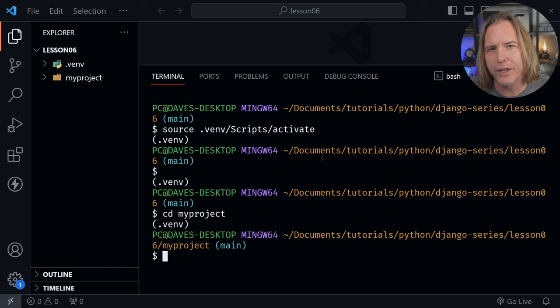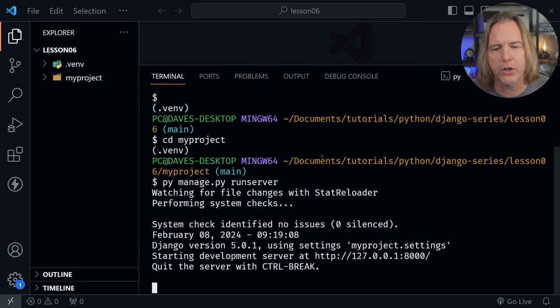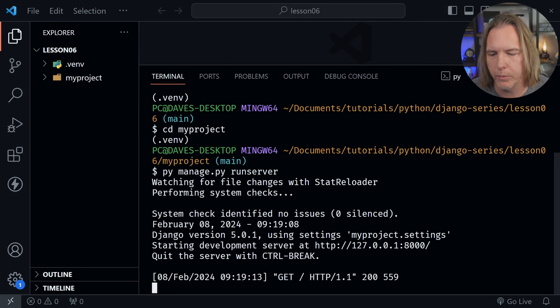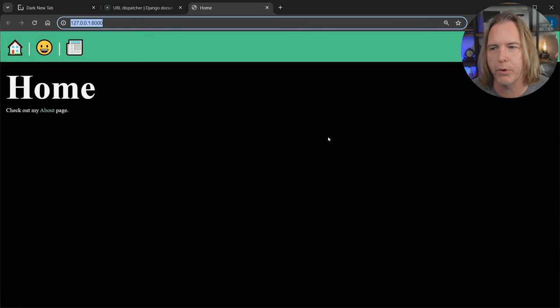Now before we dive into today's lesson, we need to go ahead and add the rest of the data to the posts we created in the previous lessons. So let's do that by starting our server and going to the Django admin. So I'm going to type py manage.py runserver. Press enter. It should start our server on port 8000 here on localhost. I'll press control and then click this address. And then I'm going to open up Chrome so we can see our project.